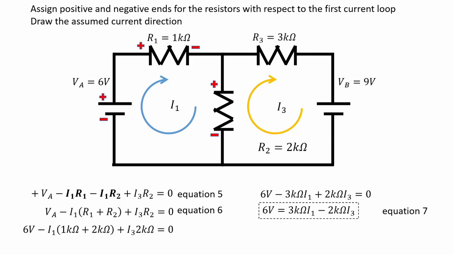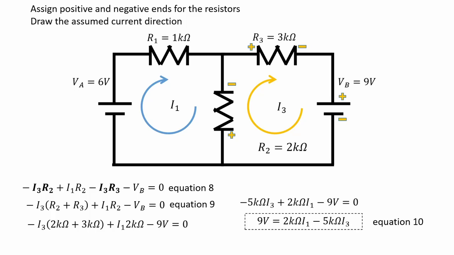However, there is another current moving through resistor 2 which is current 3. So, considering the direction of current 3 we see that it is moving from the negative end to the positive end, or it is moving from a low potential to a high potential. Then with respect to current 3 the resistor will have a positive voltage. The relationship among these parameters is written in equation 5. We group like terms and we see it in equation 6. We then substitute the known values and finally we have equation 7 as the simplified equation for this mesh.